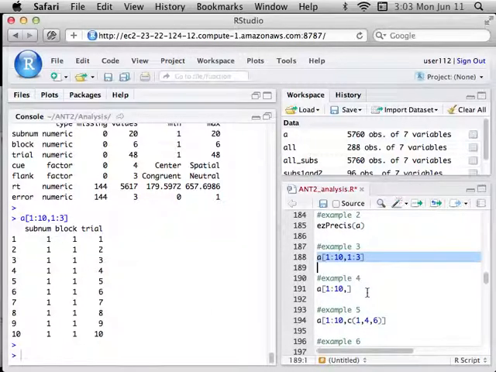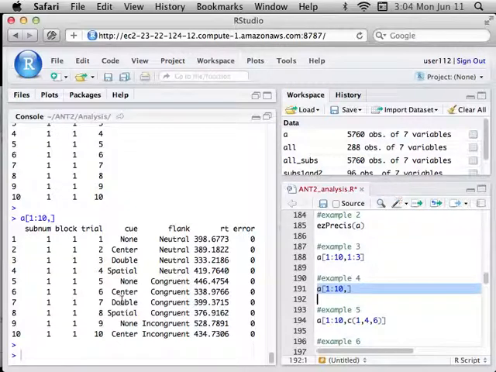If I wanted to look at the first 10 rows, but all of the columns, and I didn't want to try to count how many columns there were, say I didn't know how many columns there were, I can just omit the column selector. That is the thing to the right of the comma. So we have A square bracket, something to the left of the comma, but nothing to the right of the comma. And that will show me the first 10 rows of A and all of the columns. So you can see that head of A is exactly the same as just doing A 1 through 6, comma.